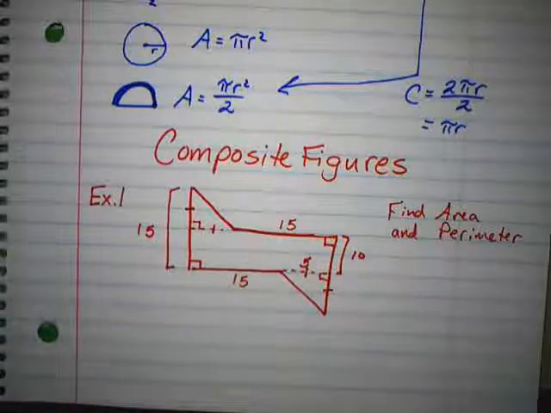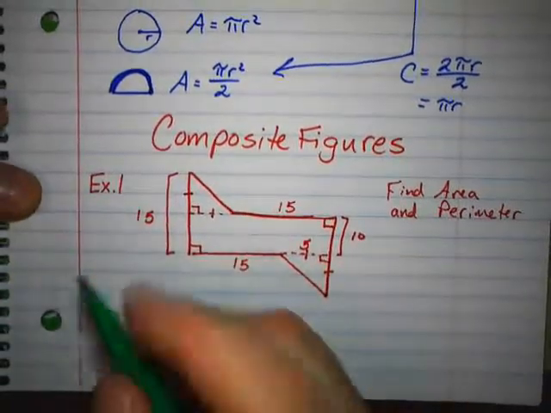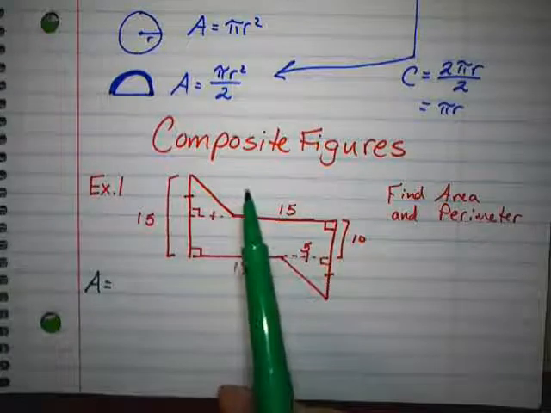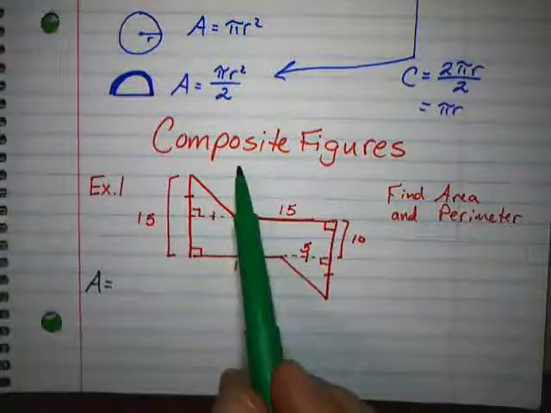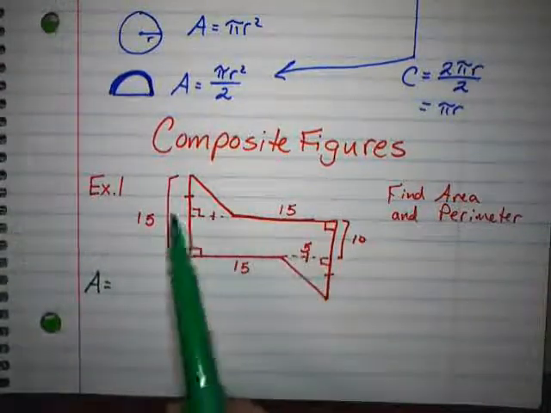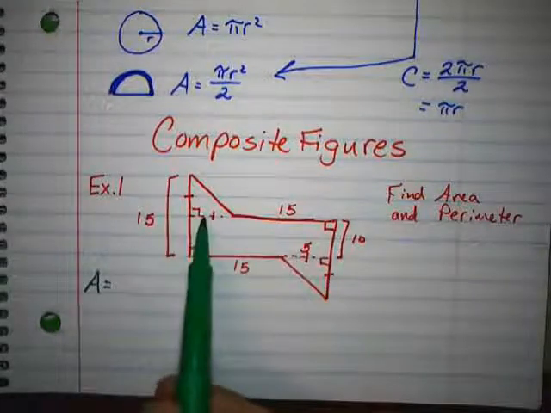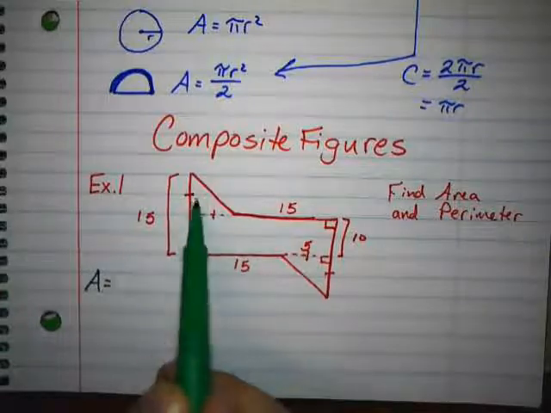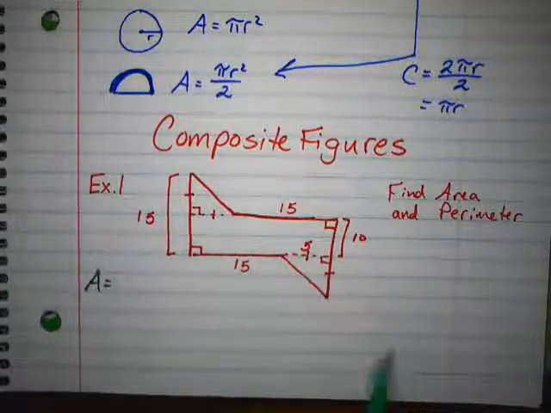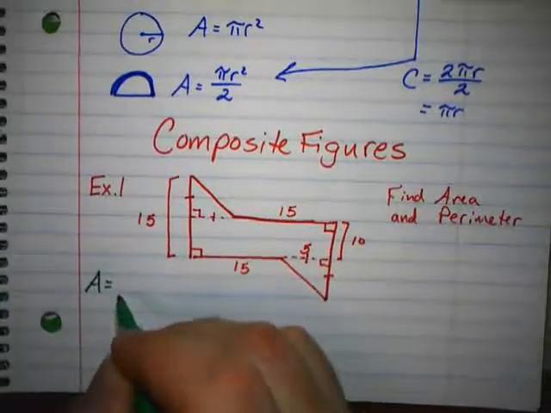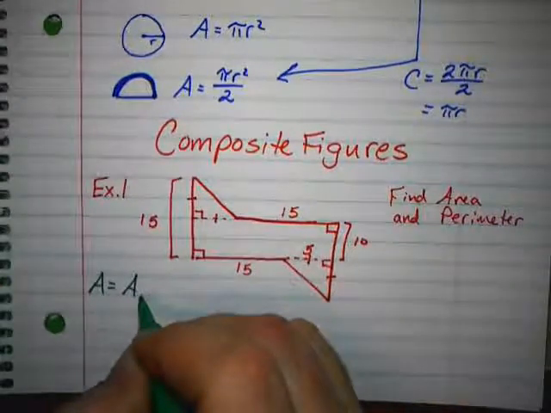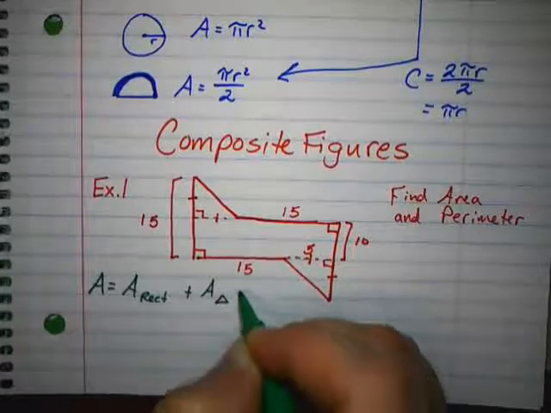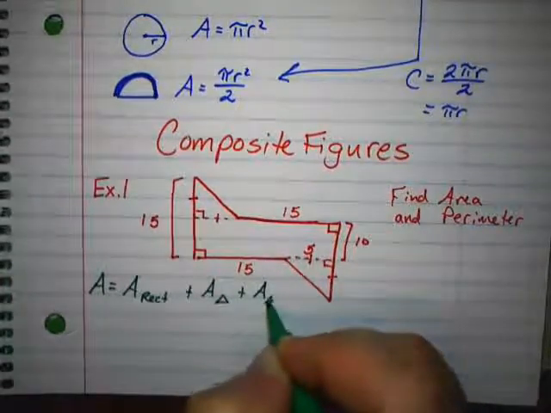So what we're going to do here, we're going to find our area first. Okay, the area of any composite figure, the word composite means composed of or put together. So we're going to break this into its most simple shapes. I've already put the dotted lines for you here to show that this is really just a rectangle with a triangle above and a triangle below. So the area could be broken into this formula. Area of the rectangle plus area of the triangle plus the area of the other triangle.